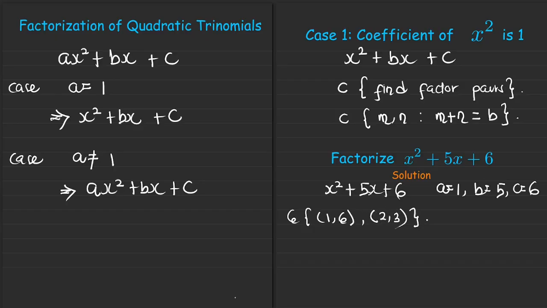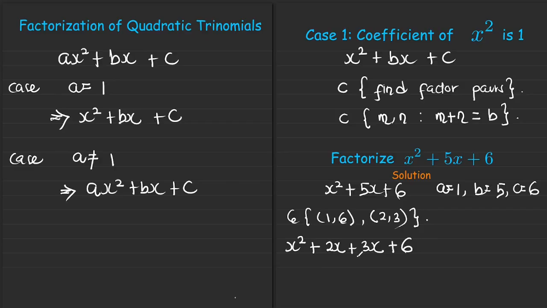So instead of what we have here, which is x squared plus 5x plus 6, we are going to write x squared plus, so instead of 5x, you write the 5 as the sum of these two. So 2x plus 3x. This is a rewriting of the 5, then plus 6. So with this, you can now start your factorization. And looking at the previous examples we did, this would then apply factorization by the method of grouping.